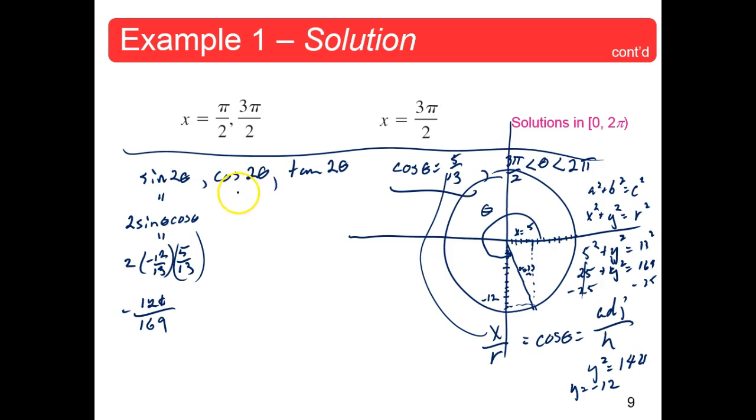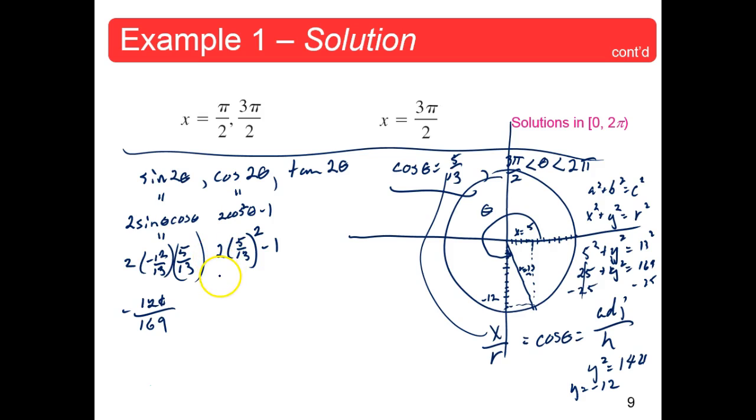This is 2 cosine theta minus 1, isn't it? Or is it squared? 2 cosine squared theta minus 1, right? Okay, and we know what cosine theta is. That's 5/13. They gave it to us. We don't have to guess. We don't have to say, I hope we were right. They better be right, okay? You're going to square that and then subtract 1 from your answer.